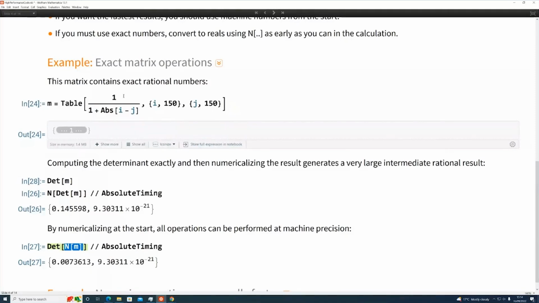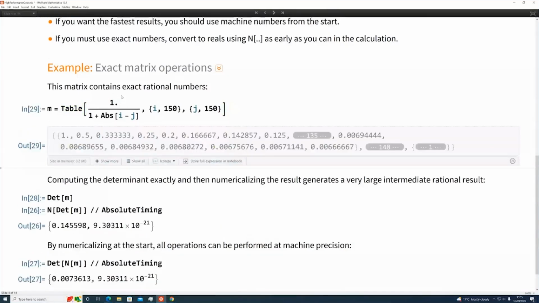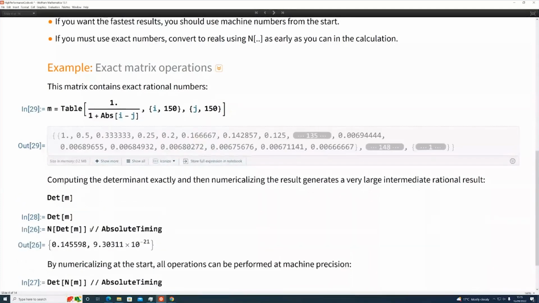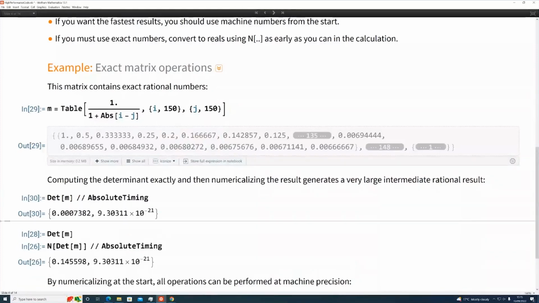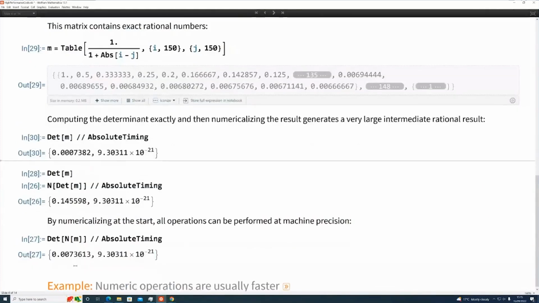In fact, we probably could have done better here by starting right at the beginning by putting a decimal point in, so that we generated the matrix in the first place as floating point numbers. And now if we do Det[m] and time that, we might even see a slight improvement over not having to numericalize the fractions in the first place. Don't know if that was measurable. No, in fact, some other noise has gone on to make it very slightly slower. But in principle, this was the slightly faster way of doing it.